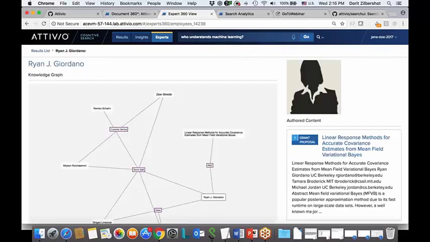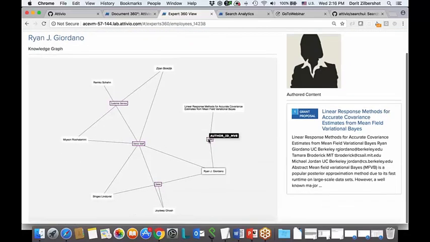And if I go and look at the 360 view of that person, you can see some of the customizations that were done here to show the picture on the right. And then the knowledge graph is looking more at the authors and departments and job titles instead of just the entities that are extracted. So I can start to understand who's related to who, why they're related, and who are the experts on machine learning. So this is for the Search UI and Suite.